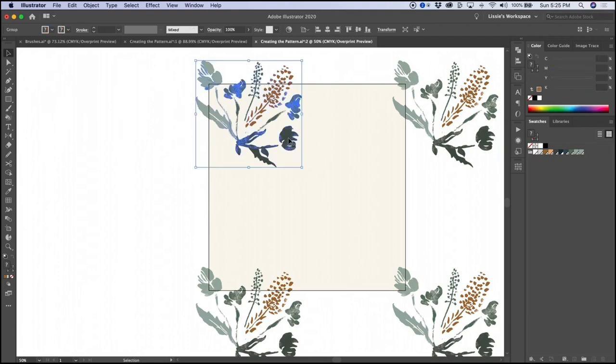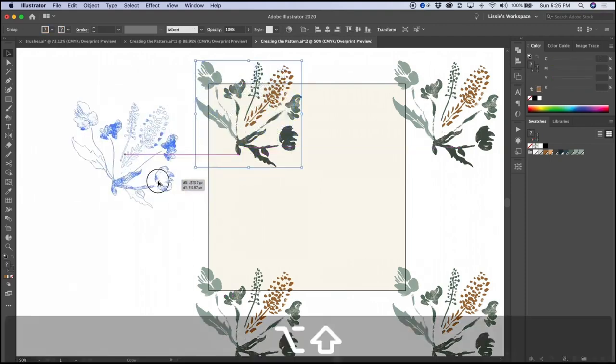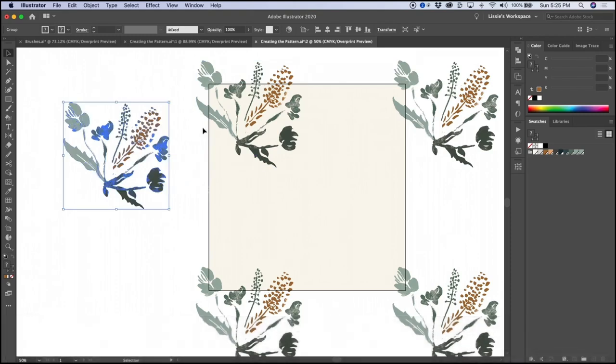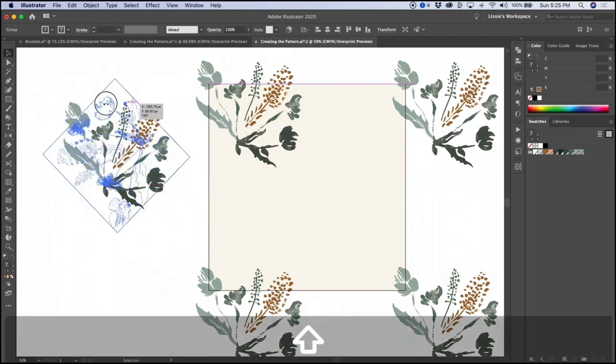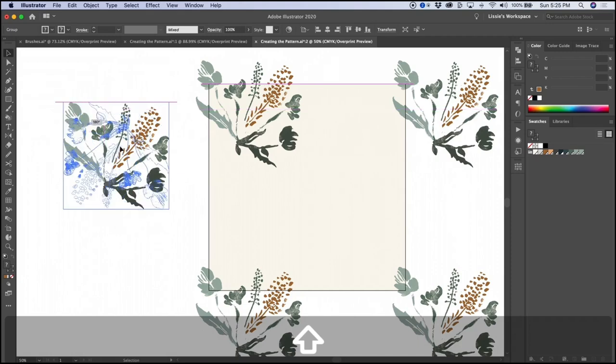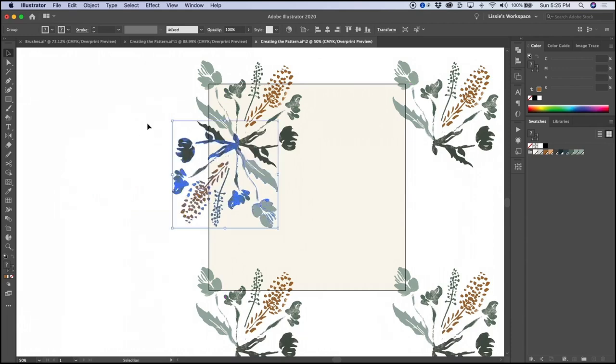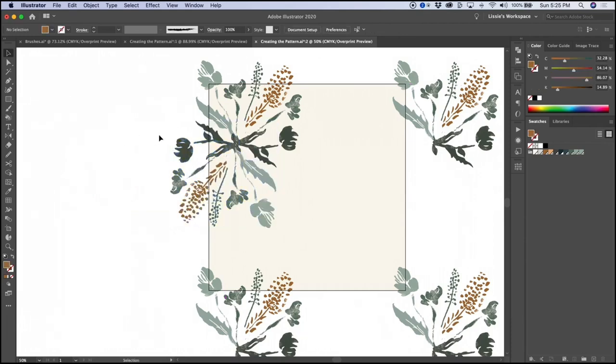I've decided that I want to reflect this image on the other side, so I need to make a copy by holding Option. And I want to rotate it, so if I push Shift, it will rotate it exactly 180 degrees. And then I can pull it back over here. There we go. Now I have another set of artwork that is hanging off the edge, and so I want to make sure to pull that back over here.